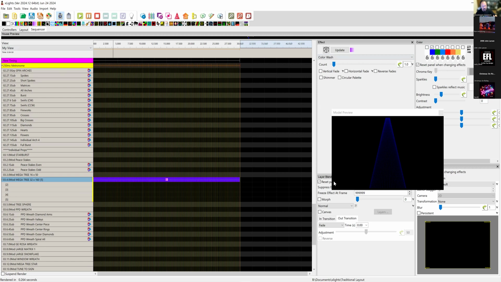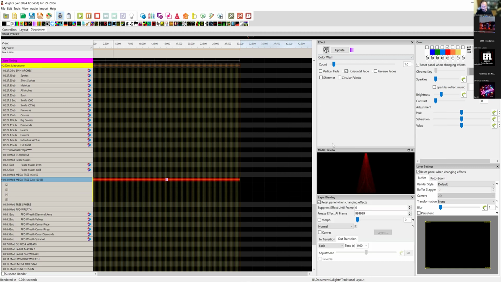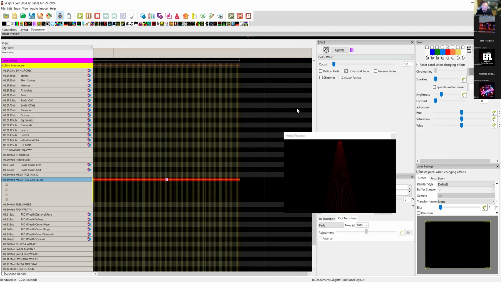The best way to think of it, and the easiest way to do it, is you're going to build layers. All right. So I'm going to start, let's say right here, with this layer. Let me put a horizontal and a vertical fade on it, and let me eliminate the vertical. So now we've got kind of a horizontal. Let me get a color that shows up a little better. Maybe red. Red will show up. Can you all see the red? Okay. All right. So we've got red on here, and that's my first layer.